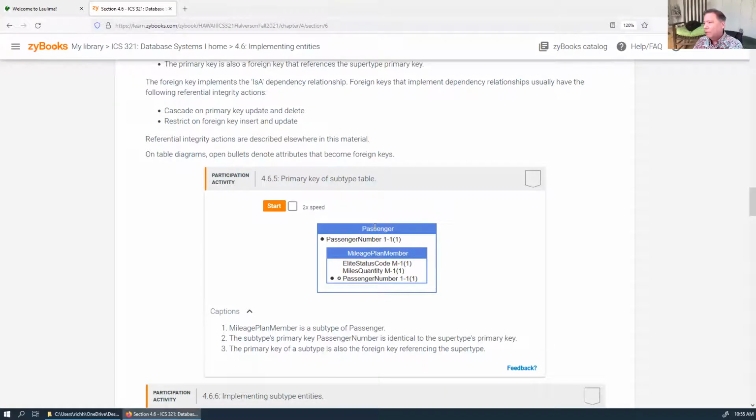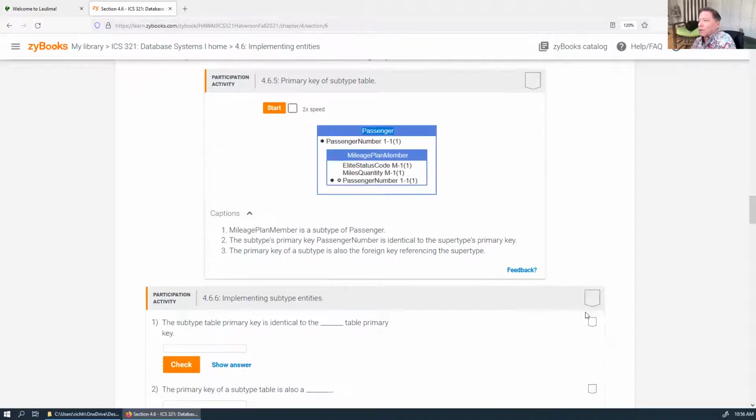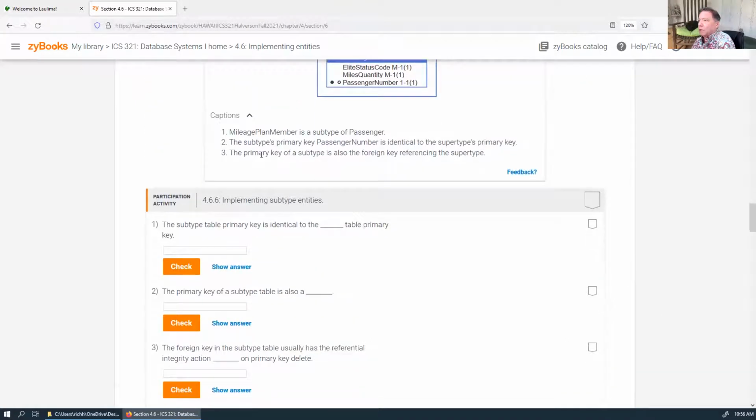The passenger table probably has more information on the passenger, but the mileage plan table links back to the passenger table, like a foreign key into the supertype table. So that's how that works. The primary key of the subtype is also a foreign key referencing the supertype.